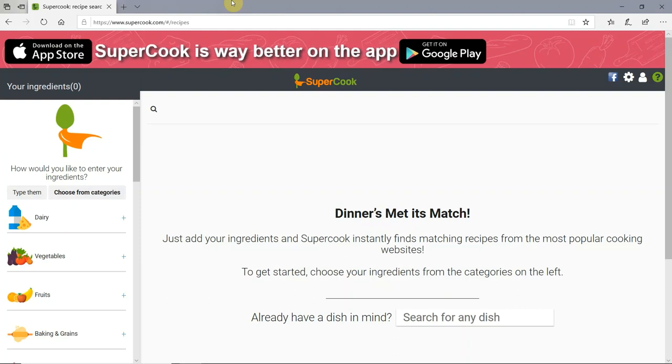If you hoarded, you'll get hundreds of recipes of what to do with everything in your house so that nothing has to go to waste. Or if you have a limited amount of ingredients and you're really not sure what to do with them — you feel like, can I make anything with this little bit of stuff that I have? — this will still give you dozens, maybe even hundreds of meals you can make with what you have.